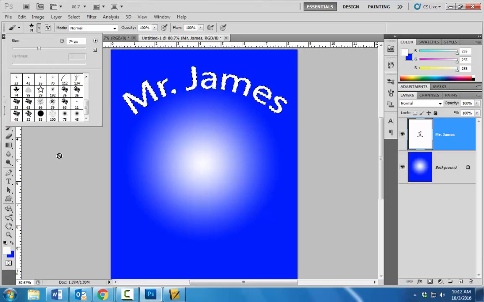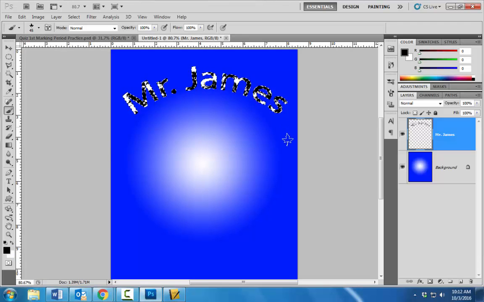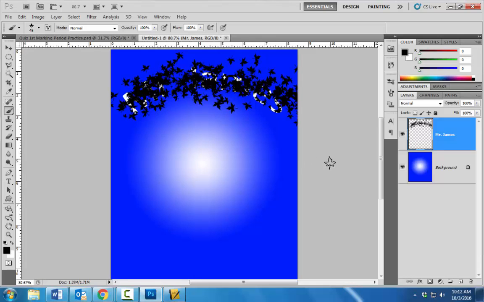So I can get my leaf brush. You got to rasterize your text. Now look, you can't see it. Why? Yeah, I'm painting white on white. That's not going to work out too well for you. Notice that when I painted, it stayed inside the letters because I had them selected.